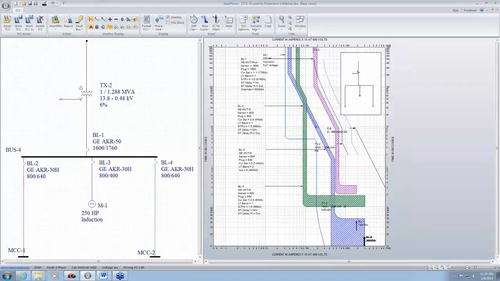At a later time, we will be discussing more options on coordination, and we'll also take a deeper look at what Smart PDC can do for you. We'll also try presenting some case studies of some of the studies we've done in the past, and maybe discuss some interesting problems and solutions.